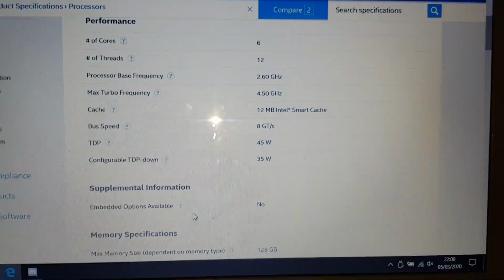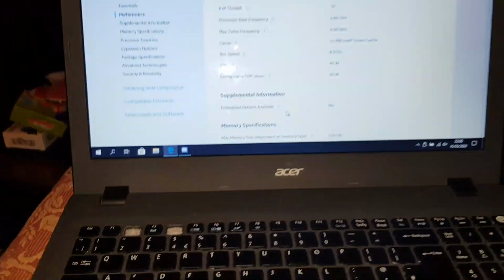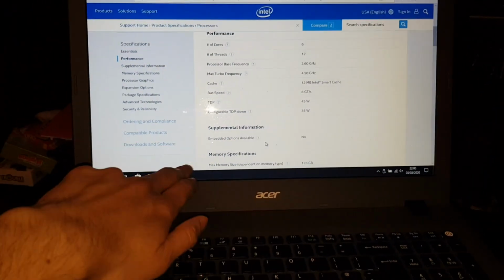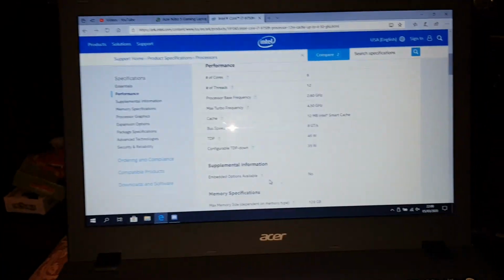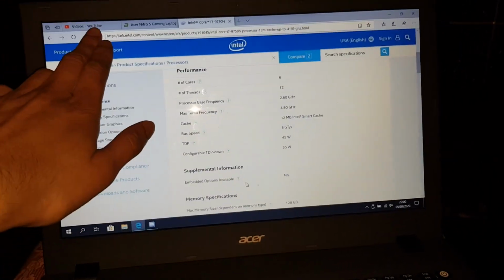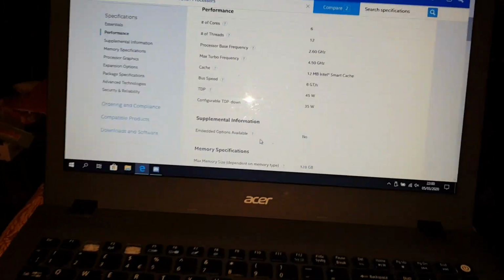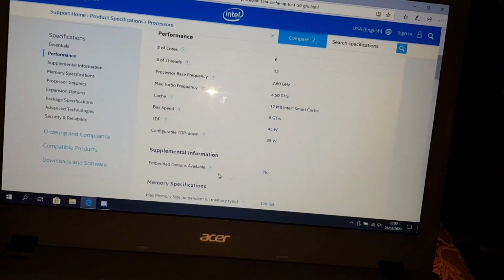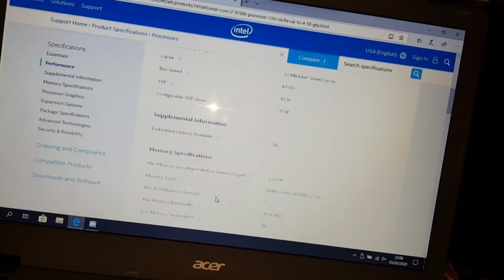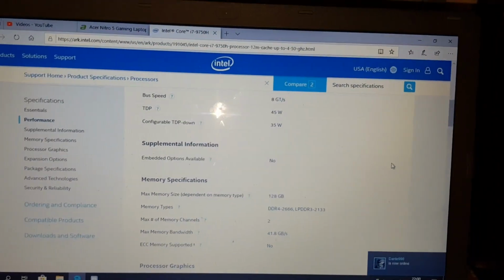It's got 12 MB smart intelligent cache. To compare it to this is a dual core i3-405U. It's got 3 MB cache. It's not the best. Like if I'm on internet and Discord at the same time, my Discord voice will cut off if I open more than 3 or 4 tabs, which is a bad thing. And just normal, I can't run the new YouTube videos page because it's too intensive for my CPU, because it's only dual core and it's 1.7 gigahertz, so this one's miles better. Bus speed is a lot better. Okay, it does take a lot more power. That's obviously because it's more powerful.